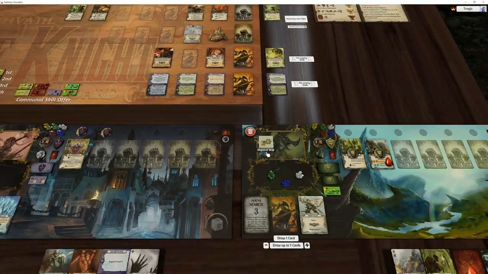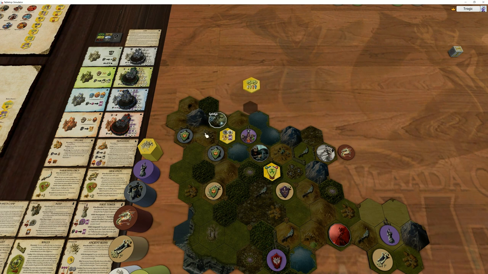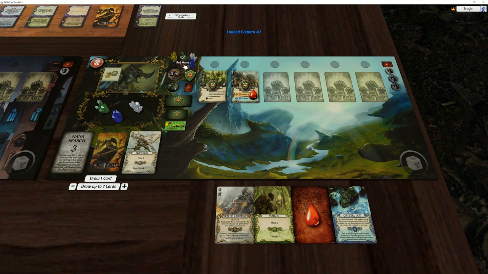And yeah, so that is actually a, whatever you call it, a ruin. And the result of that ruin is that we gain 1 crystal of every color. That's the reward. So we gain a red, a blue, a green, and a white.